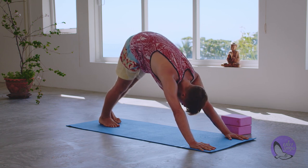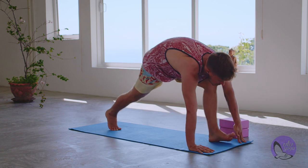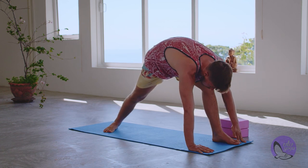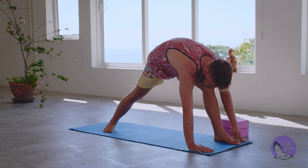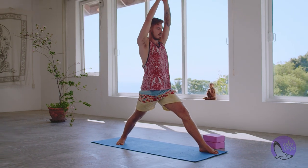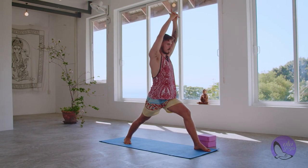Now to do the other side. Inhale, left leg up. Exhale, stepping in between the hands. Same measurements, dropping that right heel, finding what feels good for you. Back foot at a 45 degree angle. Lifting up through the chest. Bending that front knee. Turning the hips inward.